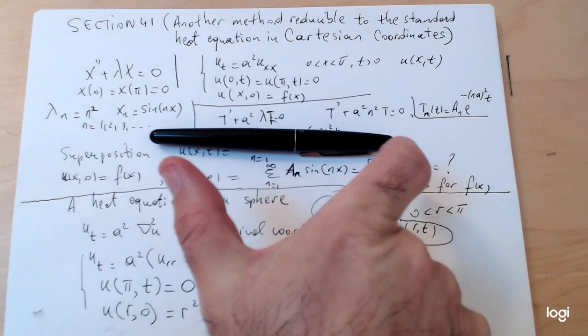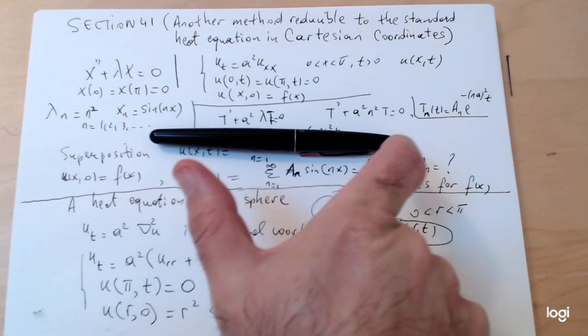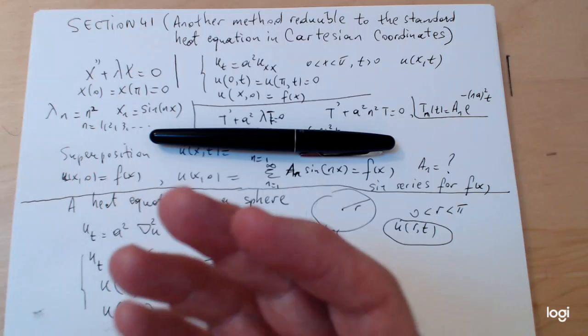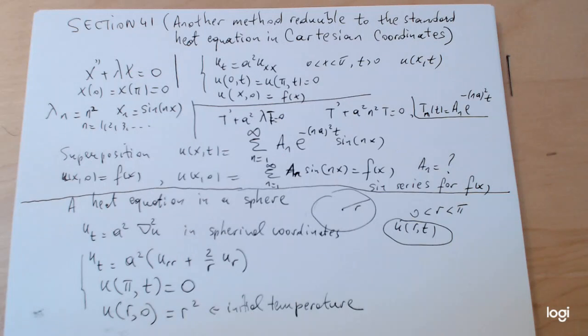Here, the boundary of the object is not made of two points like in the case of a rod, but the boundary of the object is the entire surface of the sphere, which is completely described by the condition u(π,t) = 0. There are some continuity assumptions as always, and in terms of assumptions you can make on what happens at zero, we'll talk about that later in a different context. But again, we don't need to specify any condition on the temperature in the center.